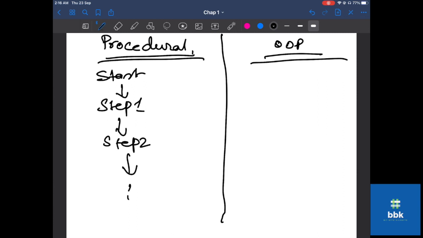And then finally, at step N, you actually get the output that is needed. So if I say an example for this, maybe if I tell you the steps to go make a cup of tea, that's an example of procedural language. I will tell you, okay, go get the saucepan, put some water in it, boil it, etc., right? My focus is on getting the tea done, right?